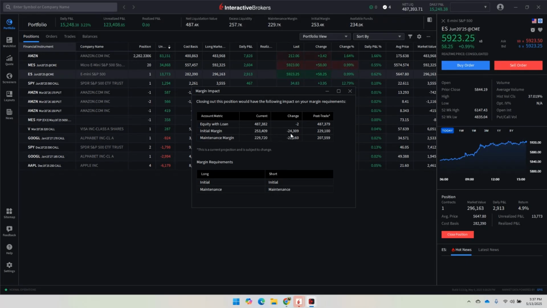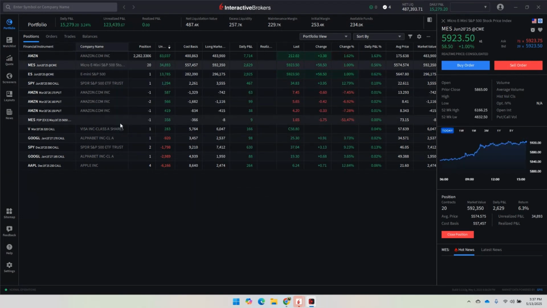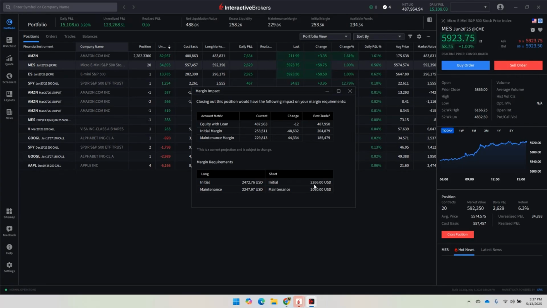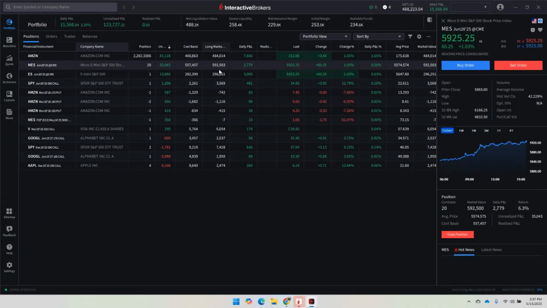But this right here, guys, this is your maintenance essentially, right? So what I like to do is just round up here. Let's say between 25 to 30K is what you're going to require to hold overnight to have one of these contracts on. And it's the same thing here. If we look at the MES, you'll see that it's just divided by 10, right? So 2 full size, right around 48,000. So let's round up to 50K to hold those, especially as you're going into the overnight, it changes. Intraday, when you're day trading, it's going to require a lot less. But as the market goes up, you're actually controlling more and more value of the S&P 500. Therefore, the margin requirements are going to be higher. So I hope that makes sense. But that's a quick way that I check.